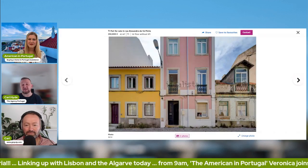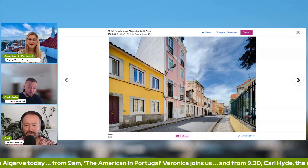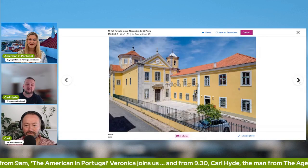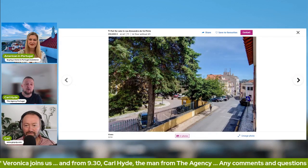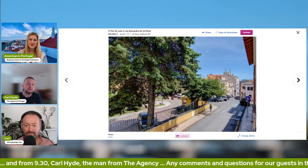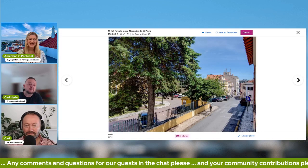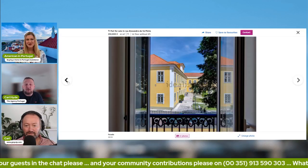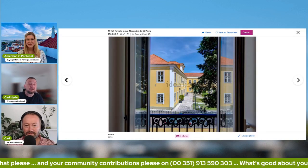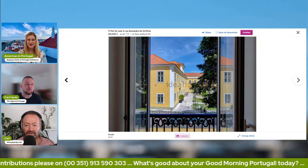5 minutes from the train station to take you into central Lisbon. And further up that street there is ample parking too. So it's a great place. Refurbished in 2017, fully redone inside, flooring, walls, electricals, everything. It's a really sweet little place. Great if you want to live solo or maybe for a couple who are looking to downsize and live a bit of a simple life. It's been done really well.